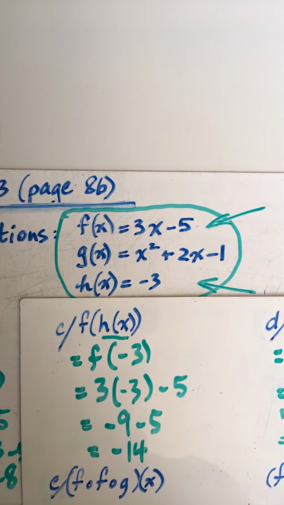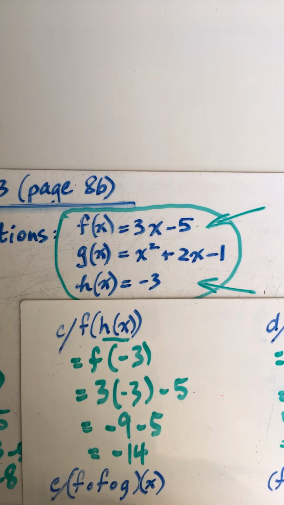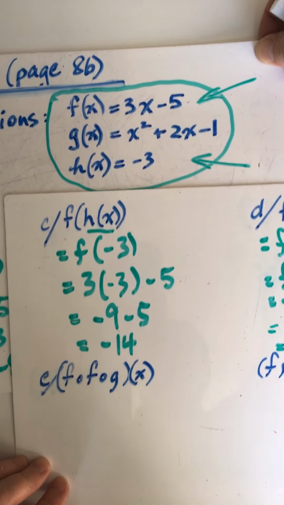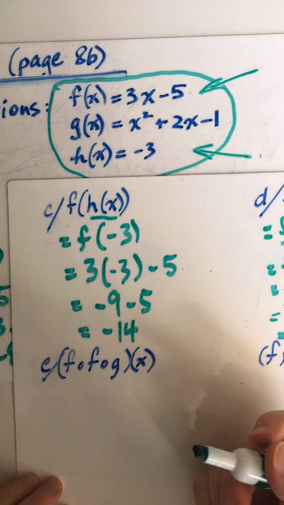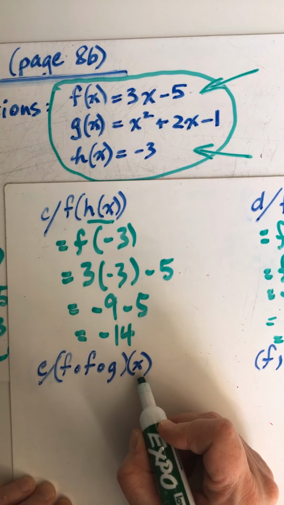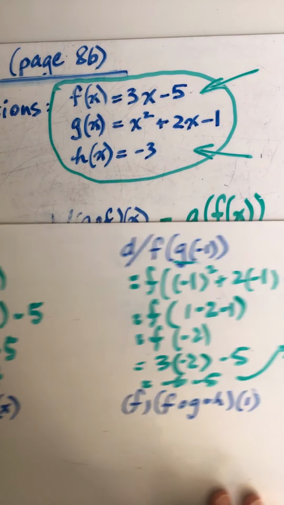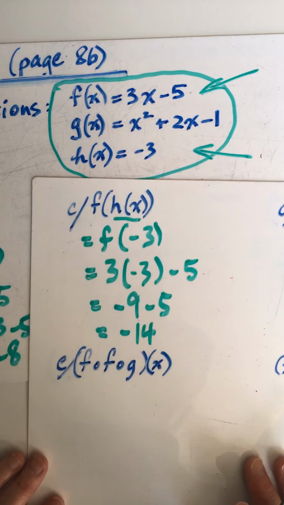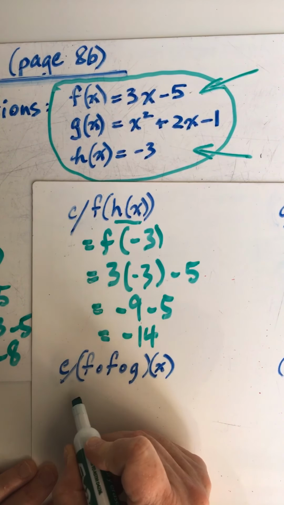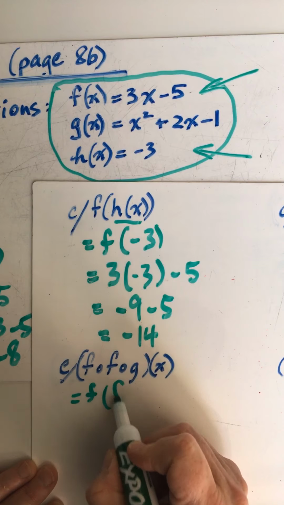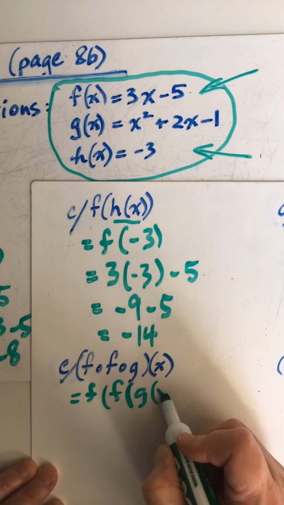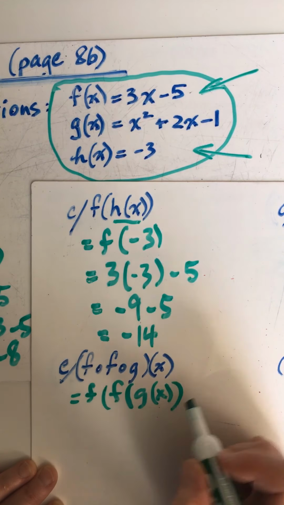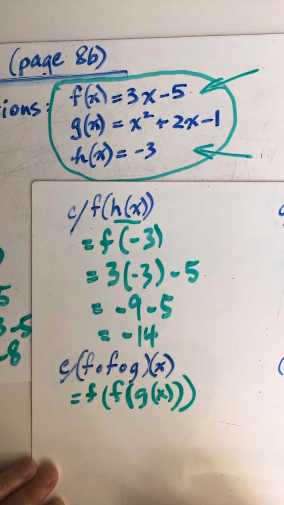Part E says f of g of x. There's going to be a little more to this one. Let's move this up here. We're putting an expression in, so we should get an expression at the end, whereas over here in part D, we put a number in, so we should get a number out. So, put an expression in. This is the same as saying f of g of x. This bracket belongs to that g of x, and this bracket belongs to that f of g of x.